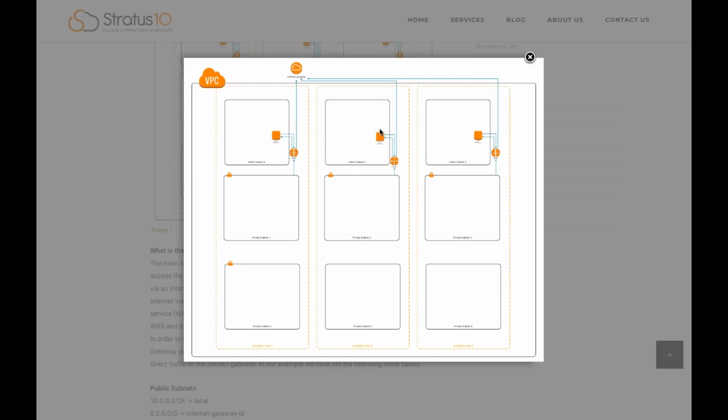Okay, when the user tries flipkart.com on the internet, it will point to the respective IP which is assigned to the load balancer. Then the load balancer forwards the traffic to the public subnet where the web server is hosted. Okay, first the request comes in, then it goes to subnet 1 and the EC2 instance.